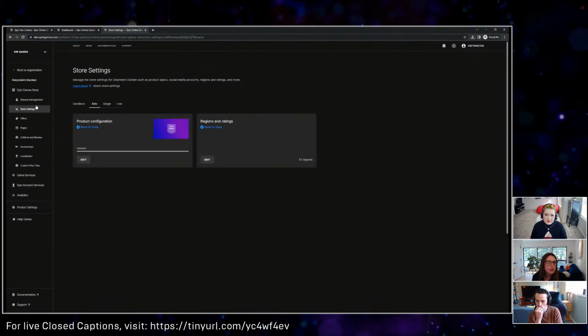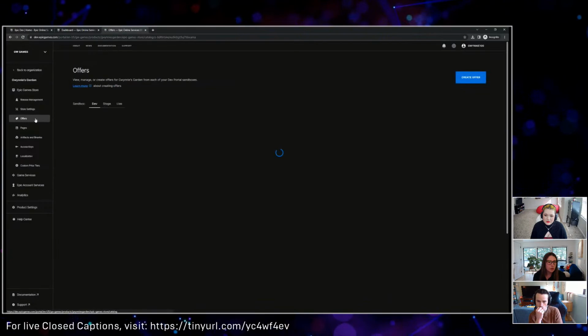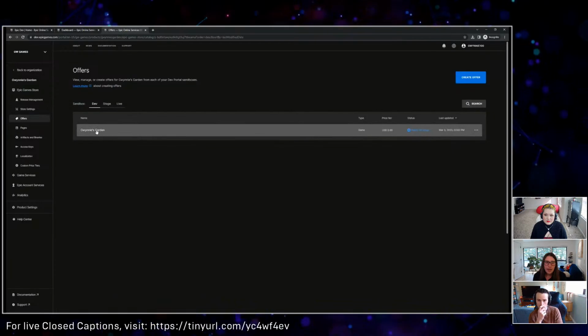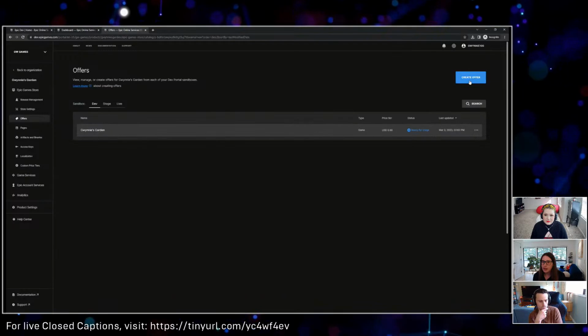Let's talk a bit about offers. Now, offers sit, if you remember, a click below the store settings. So these are the things that users actually buy. And right now I have my base game offer, which was created by default when I created this product. I haven't added any additional ones, but I can do that up here.